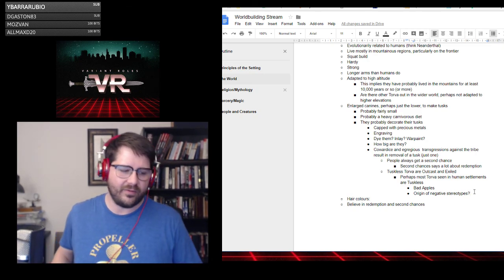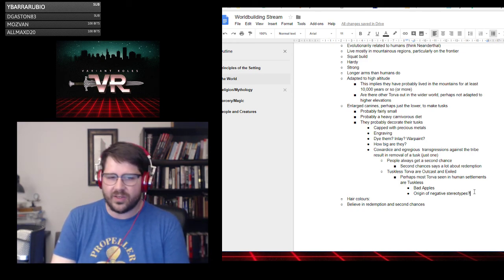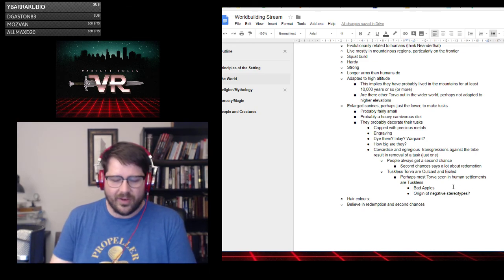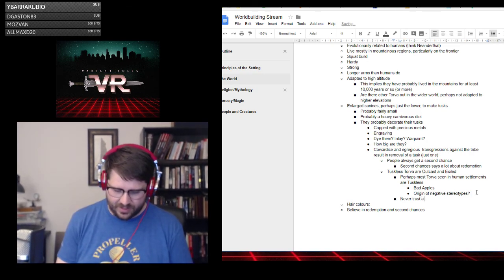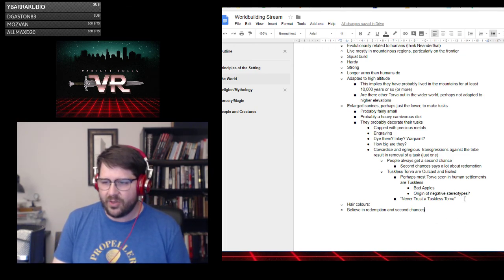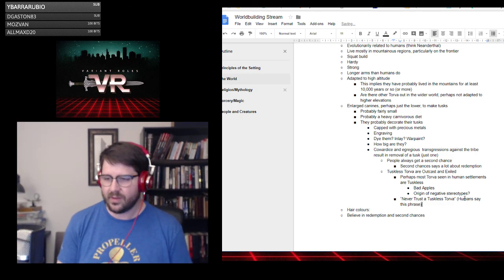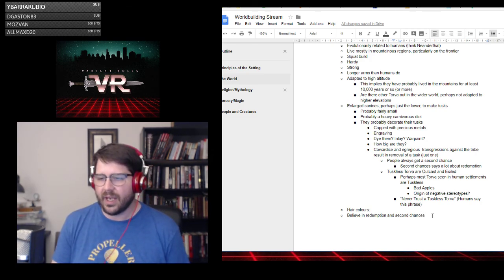And so, you know, this idea of Torva being shifty or lazy or something, but it's borne out almost exclusively by the fact that most of the Torva that encounter humans on a day-to-day basis are shifty, you know, cowards and things like that. But I'm gonna put this in quotes, "never trust a Tuskless Torva." I really like that quote. That's definitely something that humans say, this phrase. Torva don't. I mean, because that would just be implied, right? Of course you don't trust a Tuskless Torva. They're Tuskless. But humans maybe have this phrase.